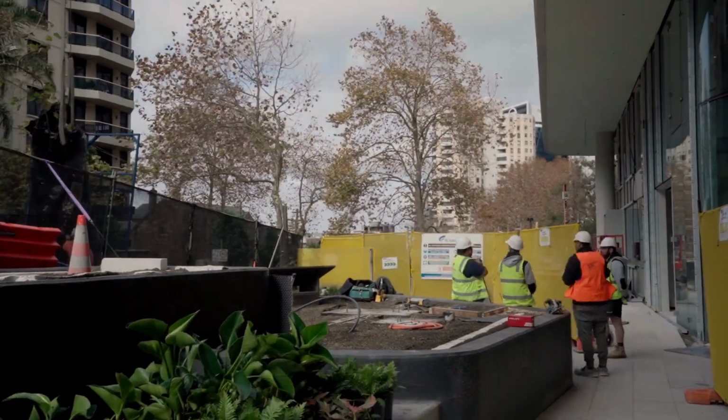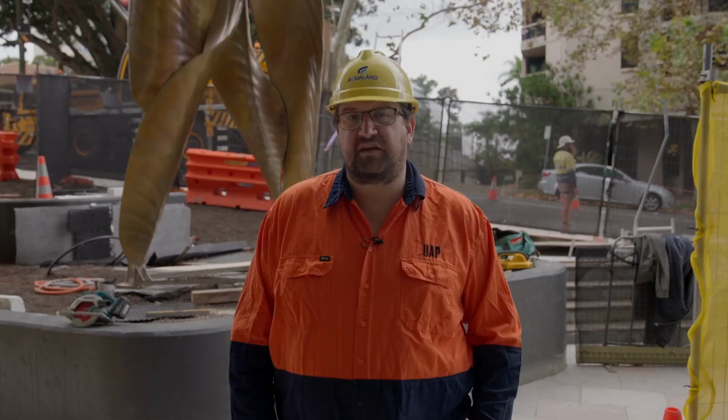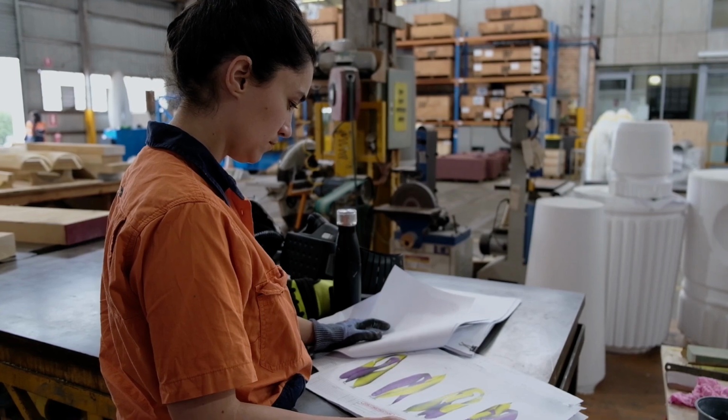Our 4-metre-tall cast iron bronze public art sculpture is ready to drop in place. We're here today at Aura, where we've just completed installing Richard Sweeney's artwork.